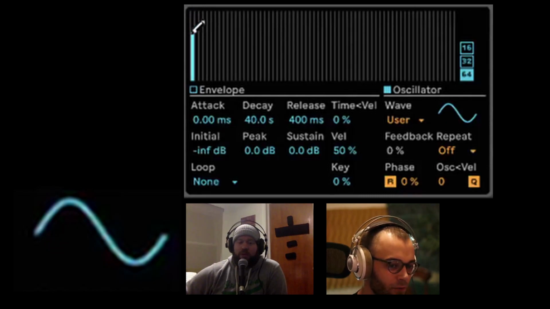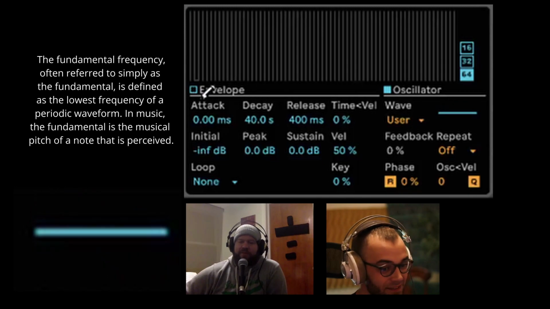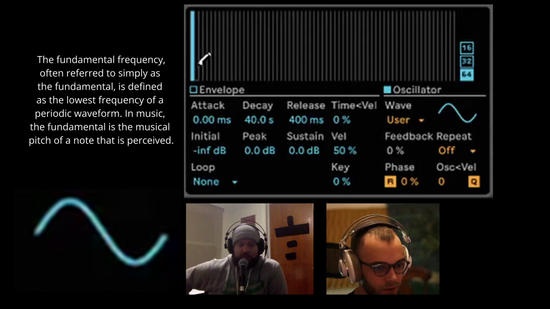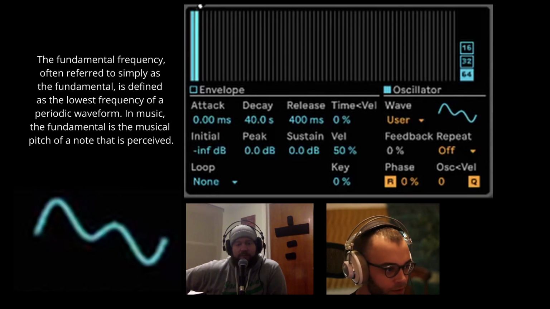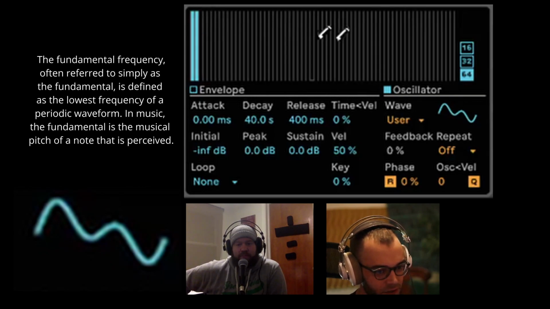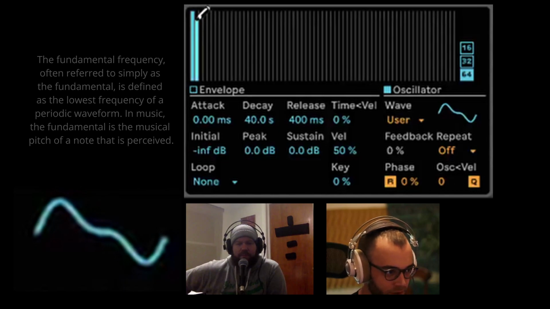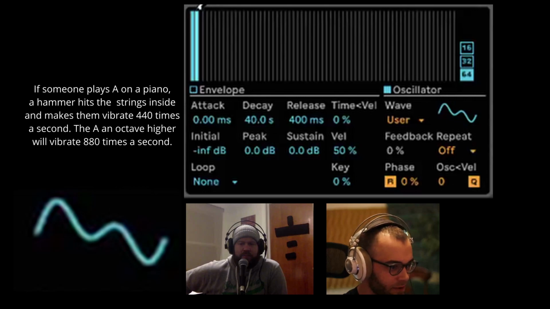So right now there's just our one fundamental frequency down here, which is this guy. That's the amplitude, how loud, how high I draw it. So here, if we draw in another one, it'll be the octave above. The way these lines work is it's just going to duplicate the frequency of the fundamental. And we know that an octave is double the frequency of the fundamental. So, you know, A440, the octave above it is 880.